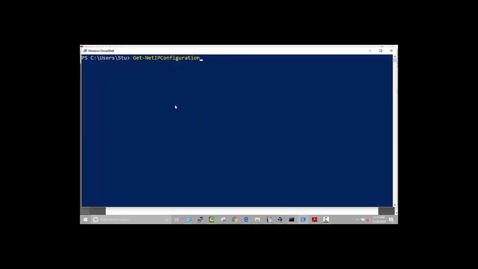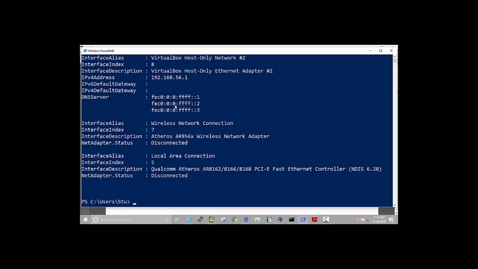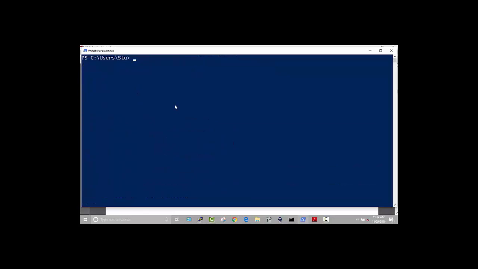Okay, so here's a command, Get-NetIPConfiguration, and when we run it, we see a lot of information, and some of it scrolls off the screen. So if we do the up arrow, that recalls our last history. I can go back to a previous command, which was CLS, or clear the screen, and that clears the screen up as it is intended. So I can go up again, and now I can recall a command that I previously typed, which was the same command, but it was piped to more.